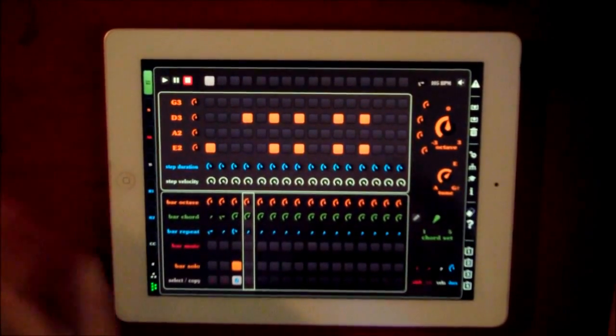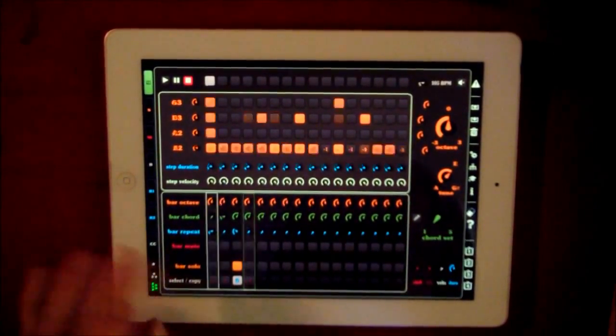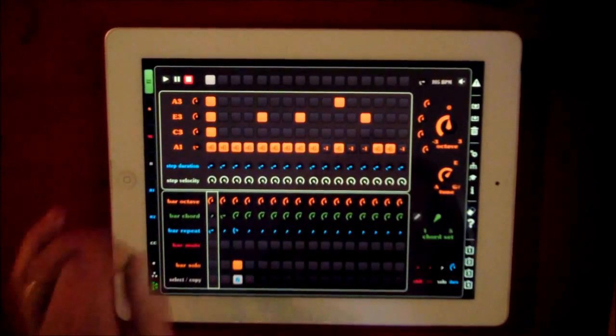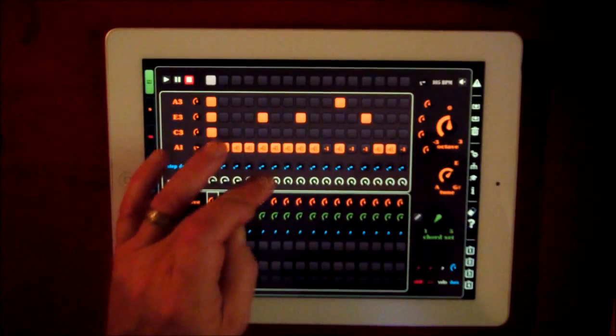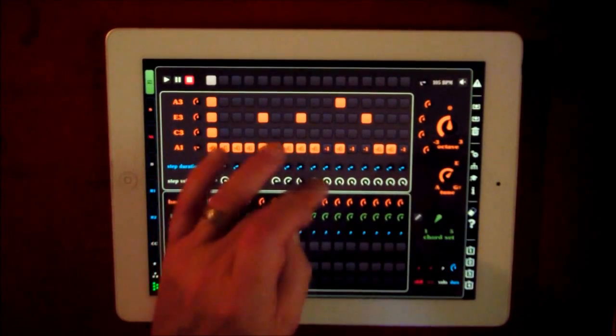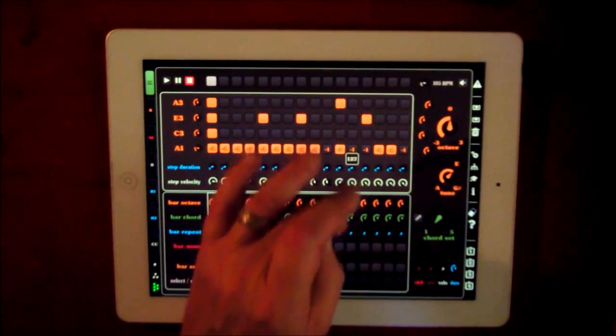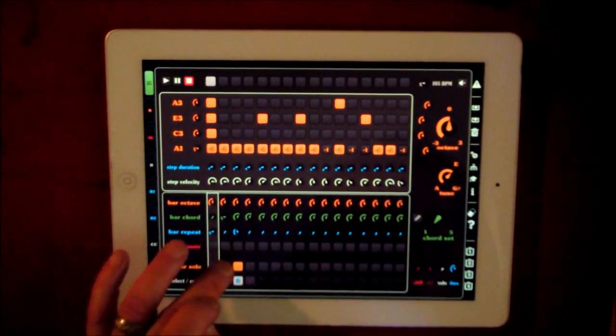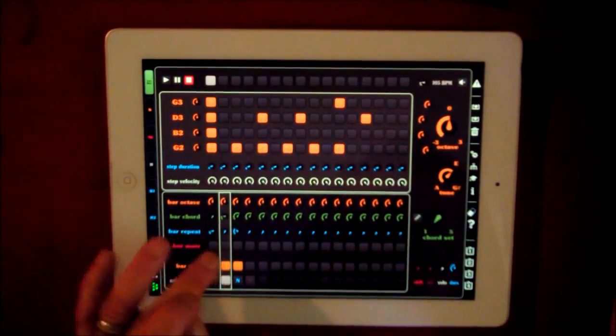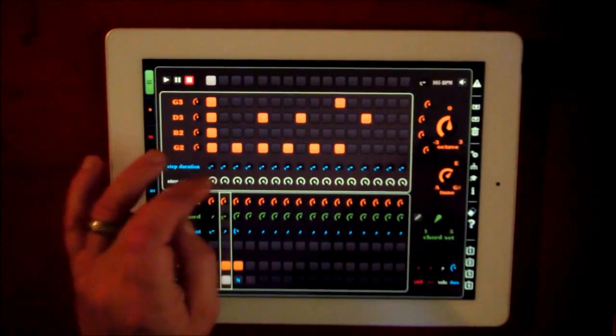Right, so where we've got to now is I'm also going to do some velocity alterations on the chordy ones, because they're going to sound quite nice. And I like that Rhodes soft kind of tine sound. And let's just have a look at this one as well. Do some changes for velocity on that.